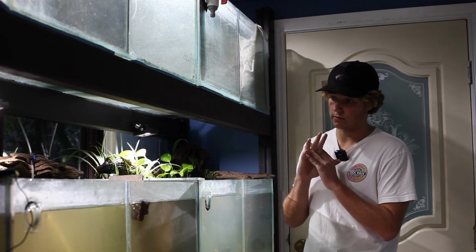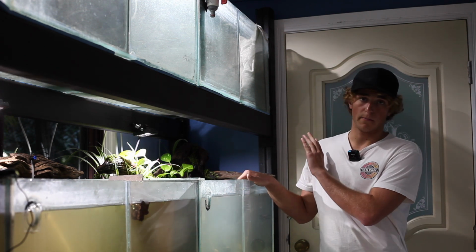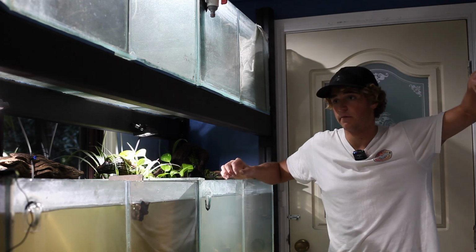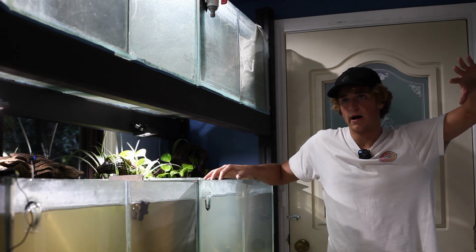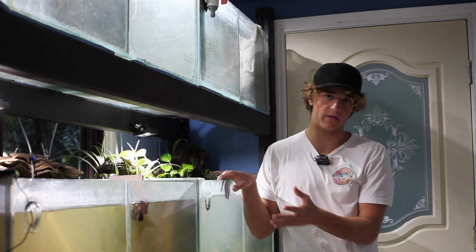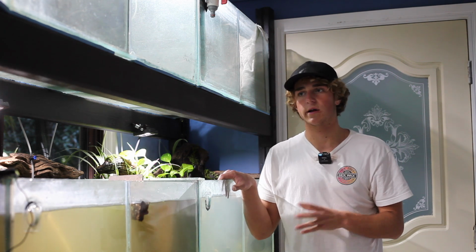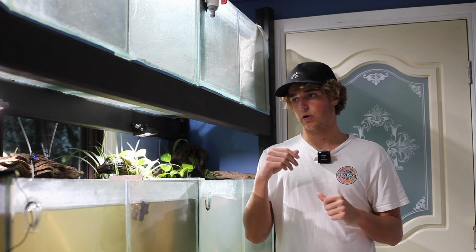Now, the fourth method, which is not a method I would point anyone in that direction at all, is Quick Start. Quick Start is a product that is made for new aquariums and has supposedly got good bacteria in it. But I've never actually found it to be any more useful than the sponge filter method. You just go into your old tank, get a sponge filter, squeeze it out, and it's done in 2 seconds, rather than paying $16 for a bottle of something that you could just be doing for free.